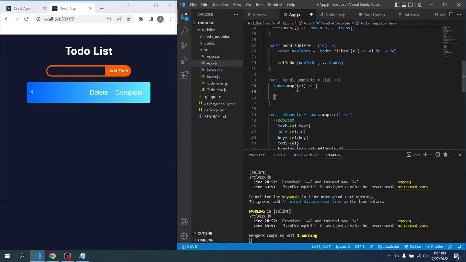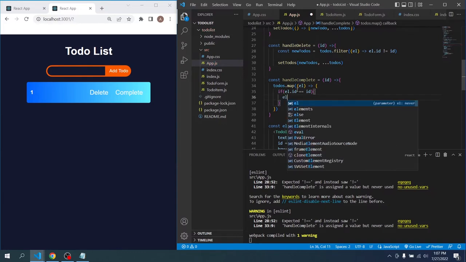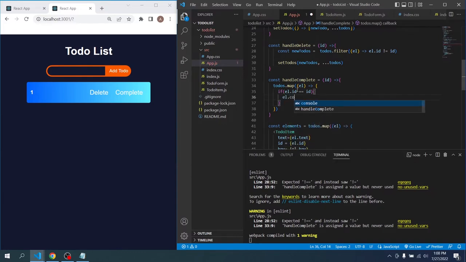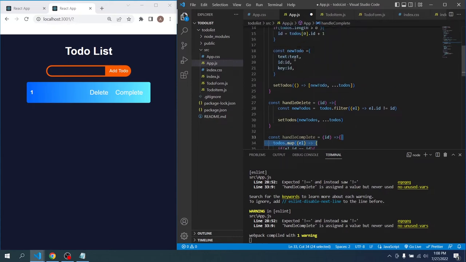So if the element.id equals the ID, then we want the element.complete, which will be a different property we'll create in a moment. So element.complete has to be the opposite of element.complete.